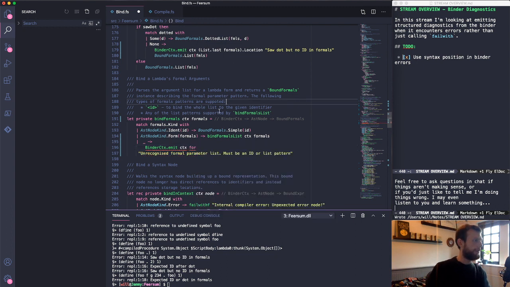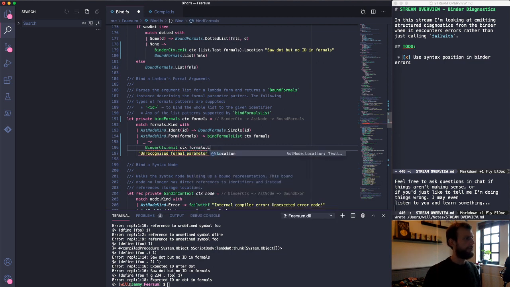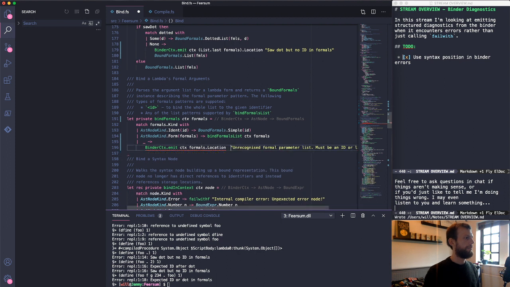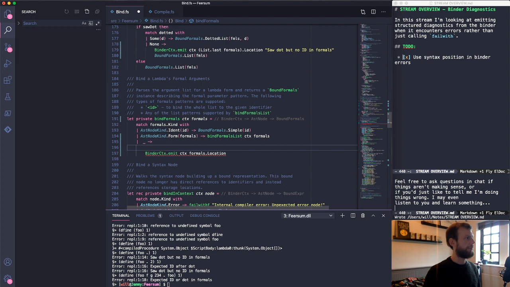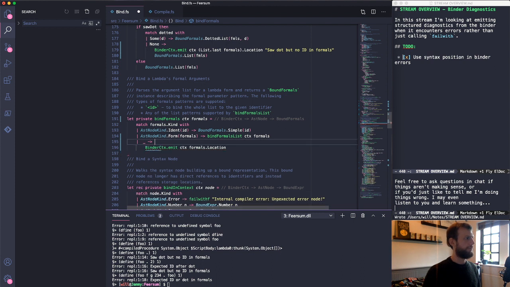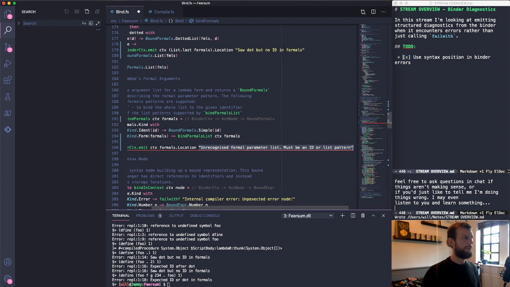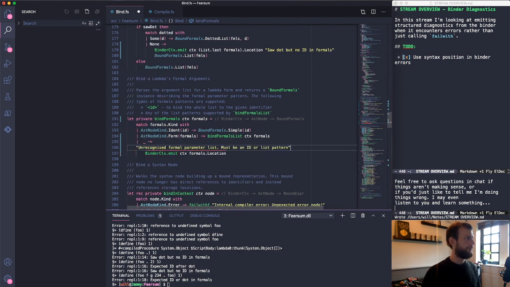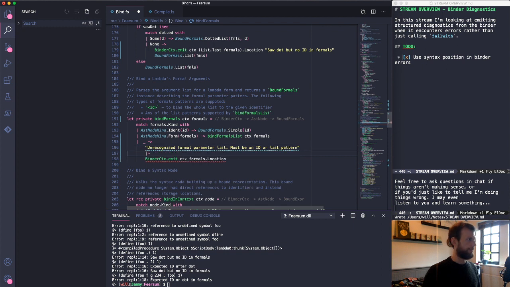What is the formals here? It's a node, so it'll have a location. So we can just give it any. We'll give it the same message as before, and I'm gonna do the old pipe it to it trick because I failed miserably at that. It makes it a little bit easier to read.